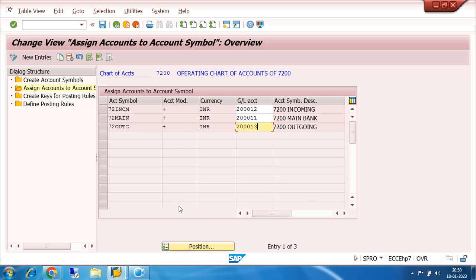Actually, this is just like an Excel sheet. No problem. Any number of GL account connections to these particular symbols can be possible. If there are 10 lines and the 10 lines are over, it will be extended unlimited like Excel sheets. So no issues at all, but it creates a headache for the consultants. For the subsequent configuration screen, they have to go and create it.